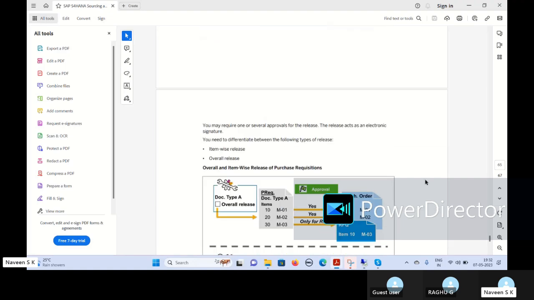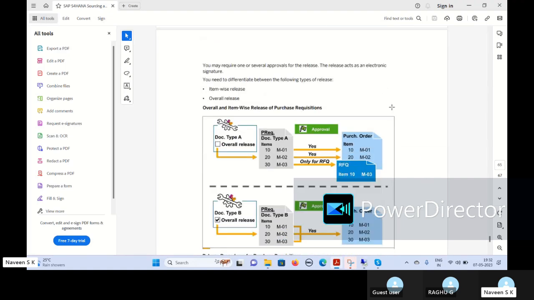So here, if PR or PO is blocked, we have two methods of blocking: at the header level or at the item level. If it is at the item level, consider there are two line items in the PR. For each line item a different release strategy will be triggered.